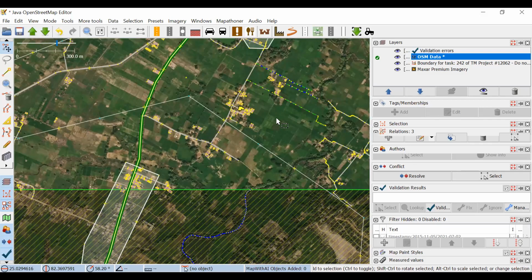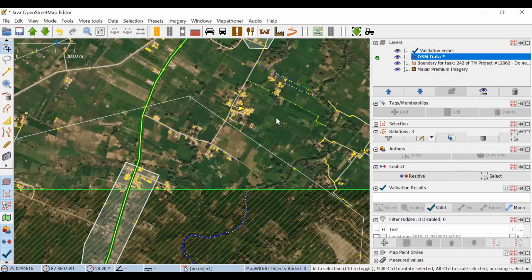So usually when you say map only buildings, we tell beginner mappers to map only buildings because they've been trained on how to map only buildings. So for you, since you have been trained on how to map land use, you can go ahead and map those. Once you've been trained, you can go ahead and map. It's not bad to do that. Yeah, that's how I can answer it.